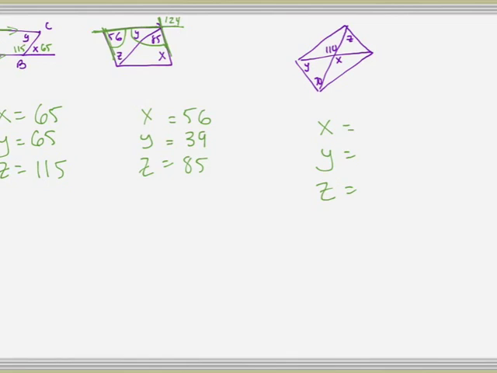That's an example. X is 110. Why? Vertical angles. Z is 70. Why? Parallel there. AIA congruent. Y is 40. How do you figure? Because 110 plus 70 is 180, and then 70 plus 70 would be 140, and 140 plus 40 is 180 for the triangle. Okay, so right next to the 110, we can figure out that other inside angle is 70 because a straight line needs to make 180.